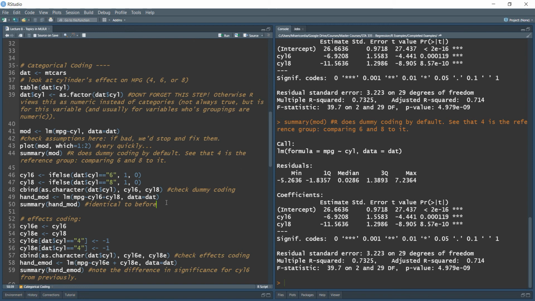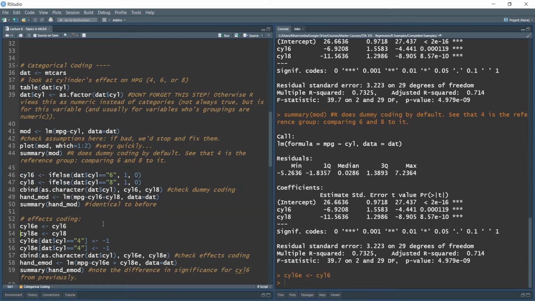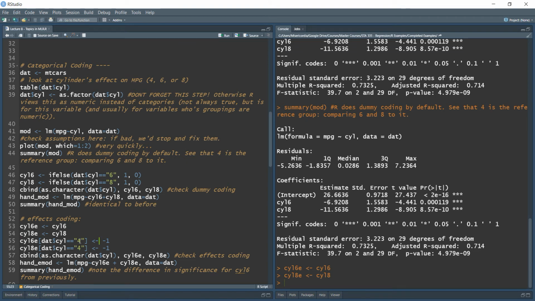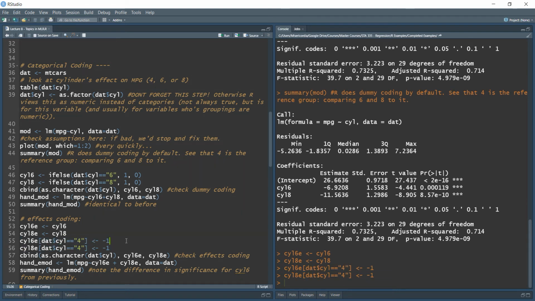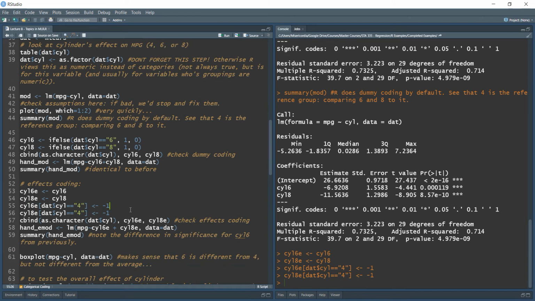All right, so all of this is dummy coding, but let's move on to effects coding. So for effects coding, I'm going to use the same structure of dummy coding, but now whenever it's the reference group, that'll be 4-cylinder. Recall that both of these coded variables are coded as -1 for the reference group, and this is the primary difference.